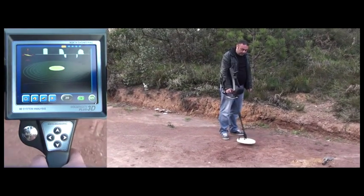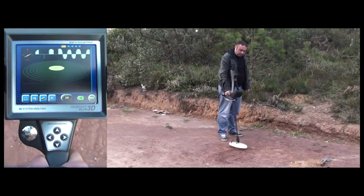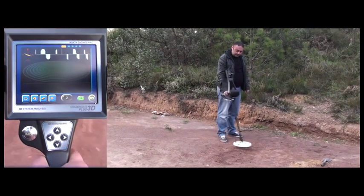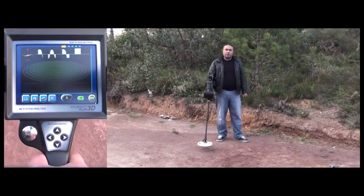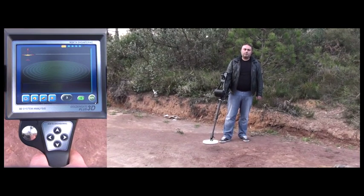To find the center of the target, the user moves the coil over the target with shorter and faster sweeps, and determines the point where the device gets the strongest signal. The GOLDENGATE PLUS 3D accomplishes the task successfully. It detects a coin in highly mineralized ground with minimal depth loss at 35 centimeters.